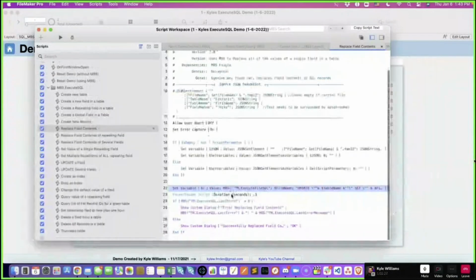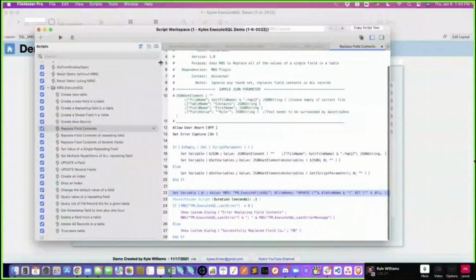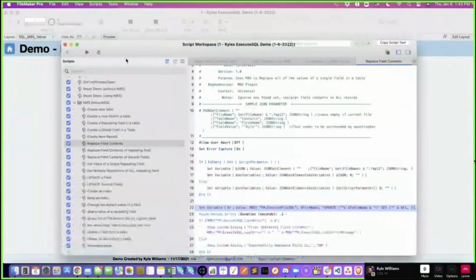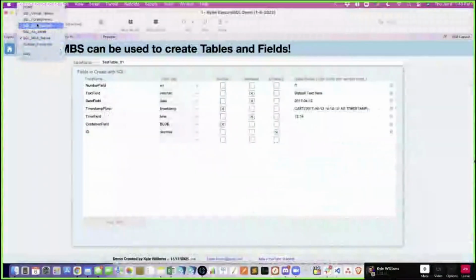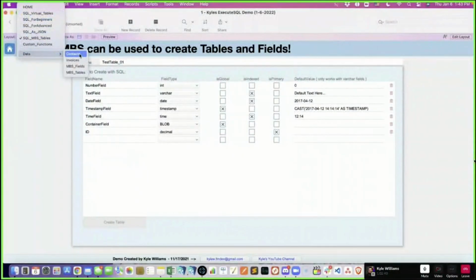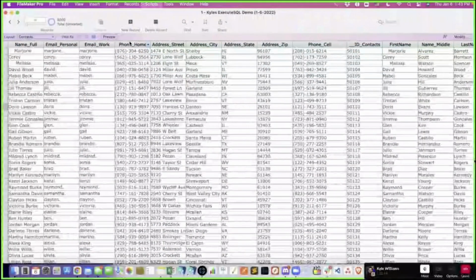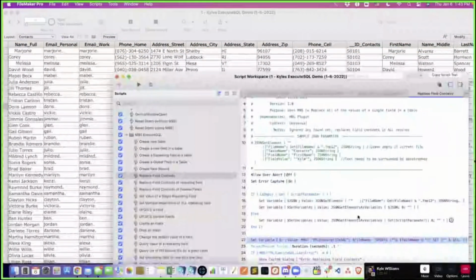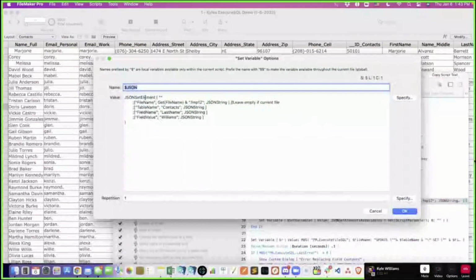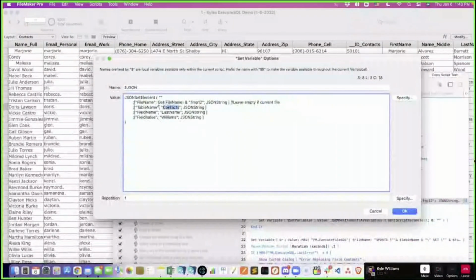So, yep, I should have gone through all of these and double checked. Because replace field contents, that's going to replace everything in the table. Okay. So if I go into here, contacts. So we're looking at the contacts. And here it's contacts.